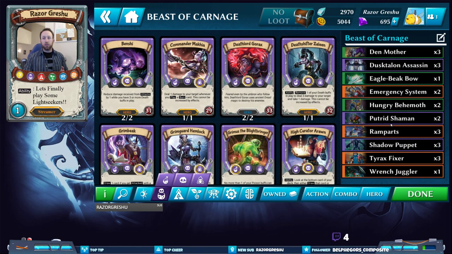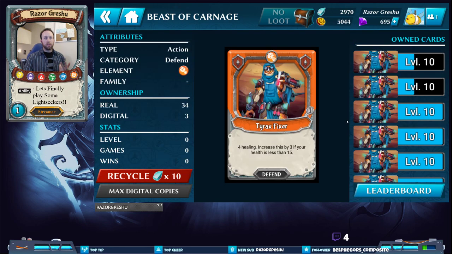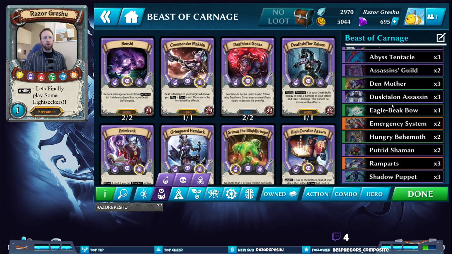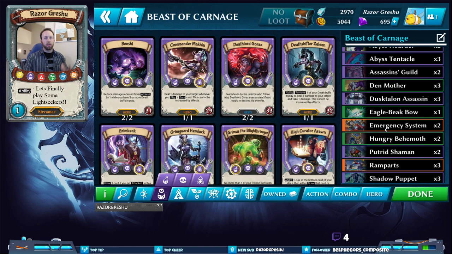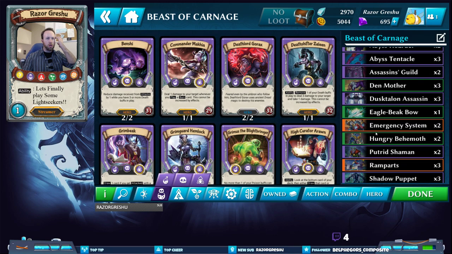Now, he runs major healing cards, like Emergency System, to heal when you get attacked. He runs Tyrax Fixer, to heal when you start getting low. Three Shadow Puppets, because, you know, Storm and Storm. And then he runs Den Mothers, so if you get attacked, majorly increased damage back to them, which really makes them not want to attack you. And then Hungry Behemoth, just heal up and then hit, really start poking at the damage.